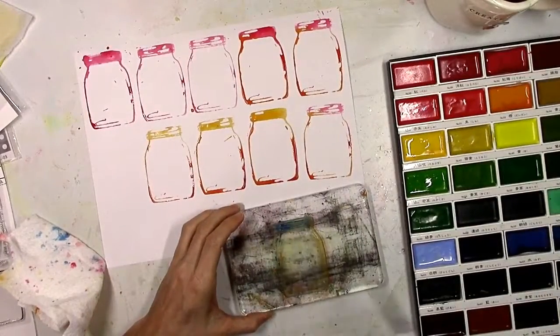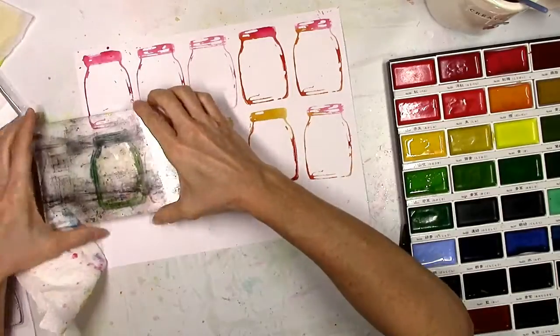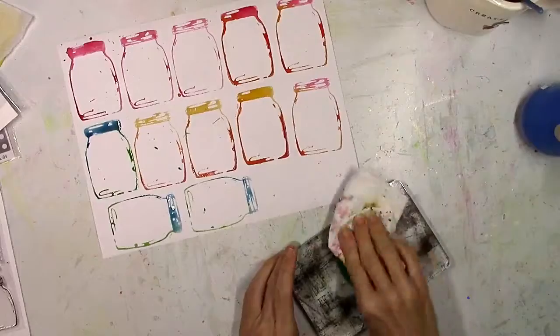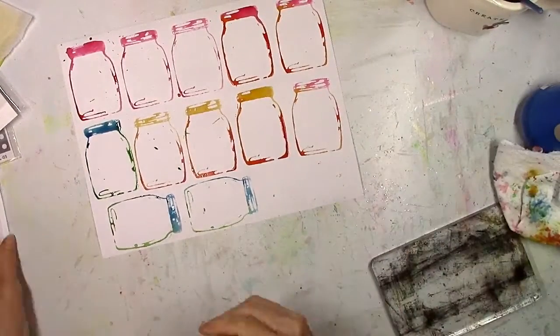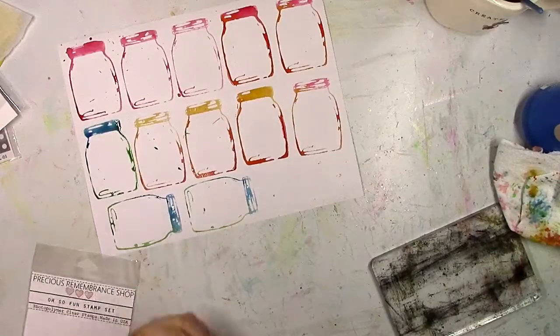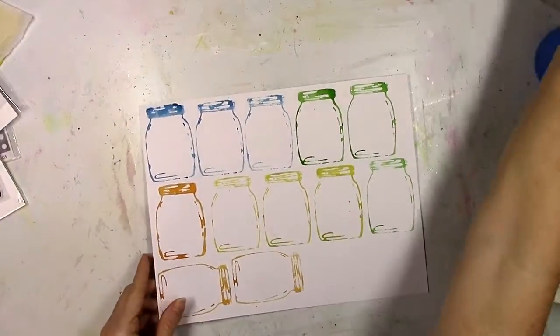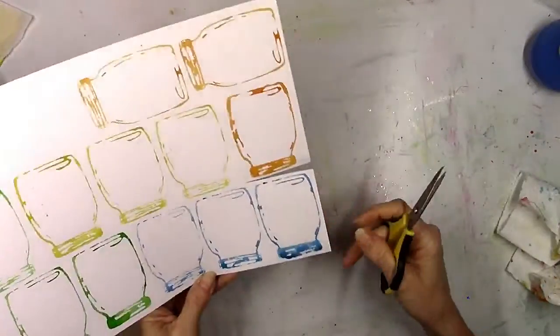Sometimes it's fun to just experiment and play around. And this is just some plain 8.5 by 11 white cardstock. Nothing special. I hadn't really even planned on doing a lot of watercolor. I just wanted to use it on this stamp. And I love how it turned out. So you can probably guess, yes, I'm going to fussy cut. I've been on a fussy cutting tear lately, and I was going to fussy cut all of these jars out and somehow use them on a layout.